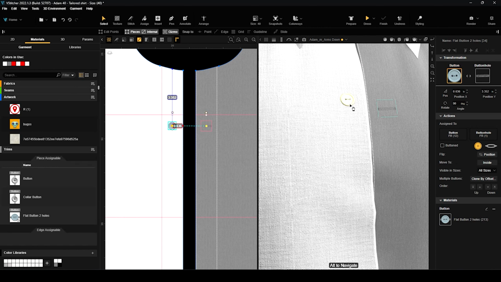But this is a lot of work on your computer. So please be kind to your computers, be kind to yourselves, be patient. This process of 3D trims tends to be one of the trickier ones when it comes to computer power. Let's say, for example, though, that I want to add a couple more buttons.